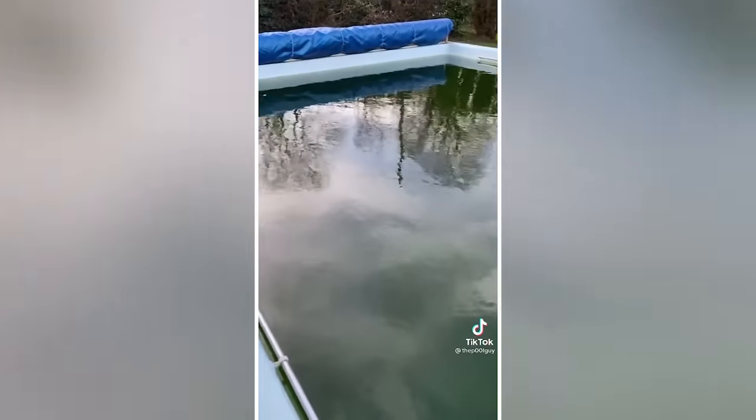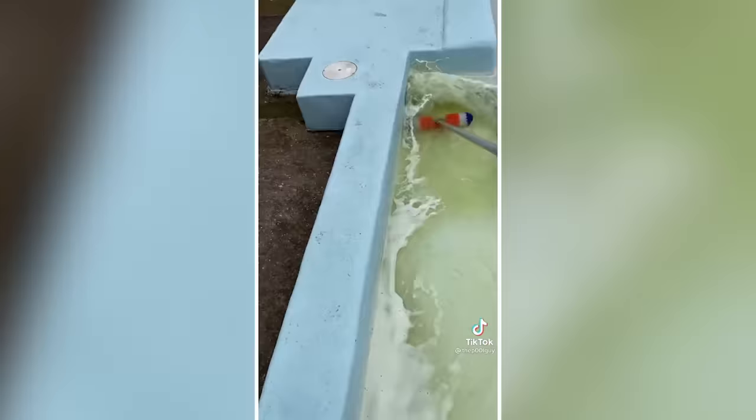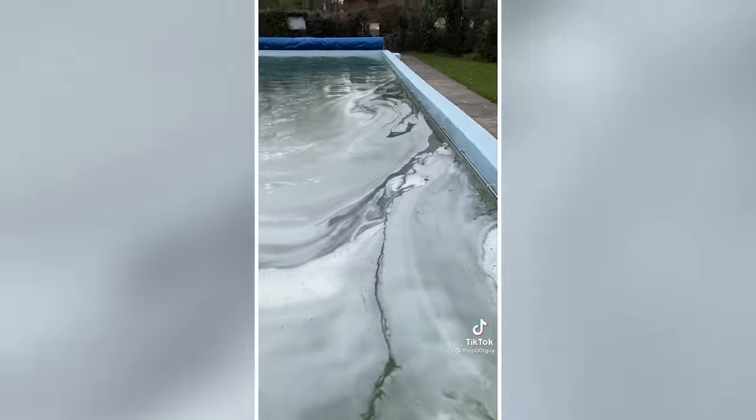Alright then, come to this pool to get it ready for the summer, and it's pretty green. It's not a small one either, it's probably around 25 foot by about 50 foot. So there's a lot of shock that's gonna go in, about 4 tubs. I'm gonna sprinkle that all the way around the pool while the pool's running as well. Get the brush out, brush the whole pool, all the surfaces, and let that do its thing.